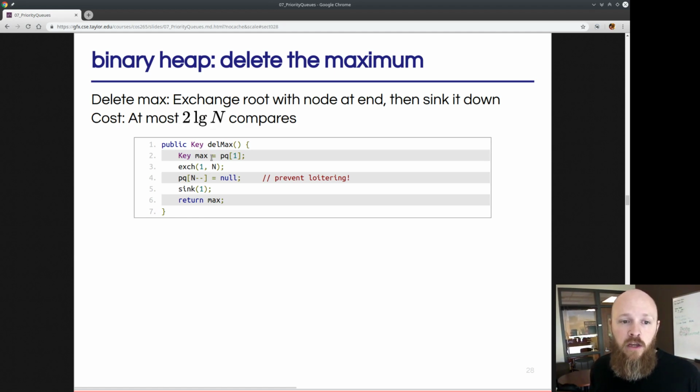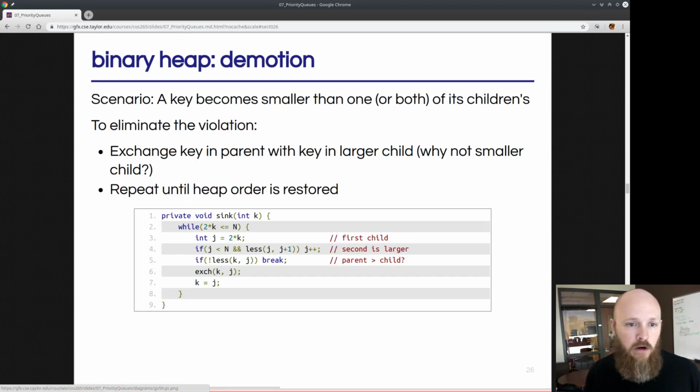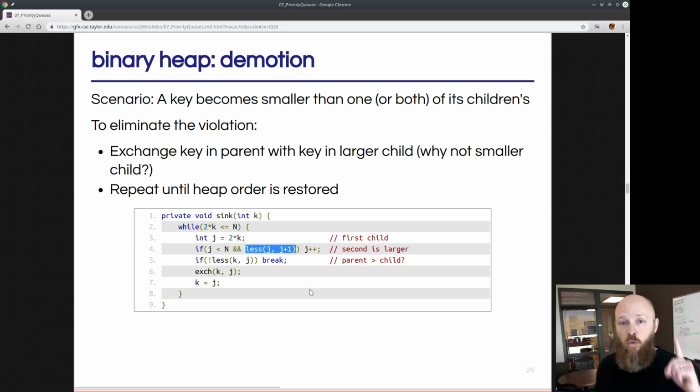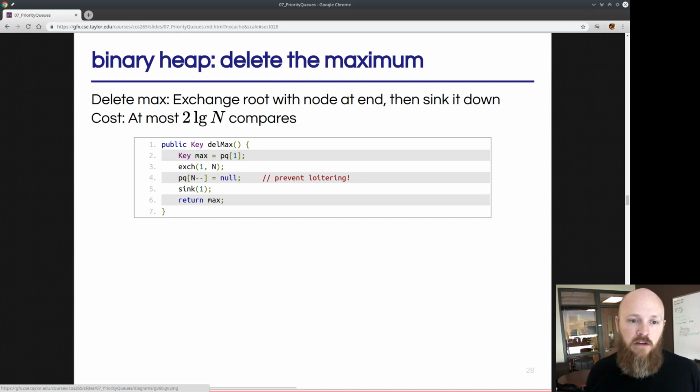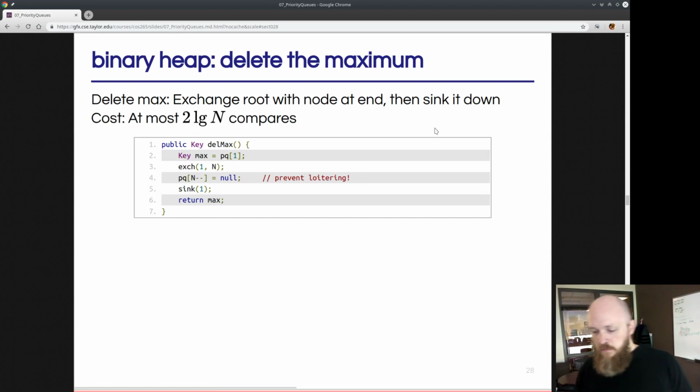Well, with our sink, we are first comparing the left and right children to one another. So that's one comparison. And then we compare the parent to the larger of the 2. So that's 2 comparisons for every time that the item needs to be sunk down. And so that is why we have 2 times log n comparisons.